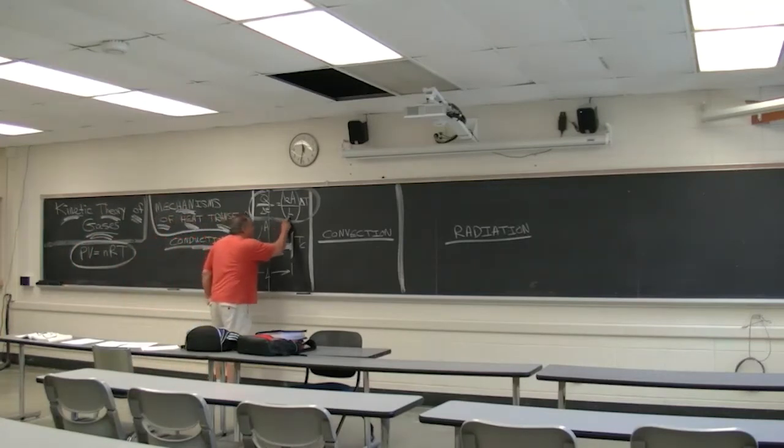So if L is small, we all know this, guys. If the denominator is a small number, it makes everything big. So if L is small, that's going to give me a big heat transfer. So I got to put it on the bottom. Small L will give me a big answer. Big L means there's a lot of resistance to the flow of heat. There ain't going to be as much flow of heat if L is big. So you got to keep them on the bottom.